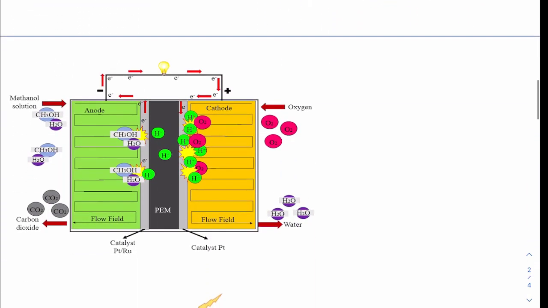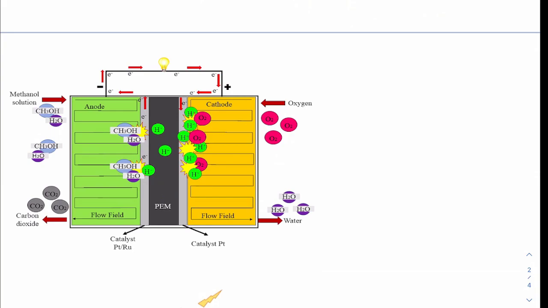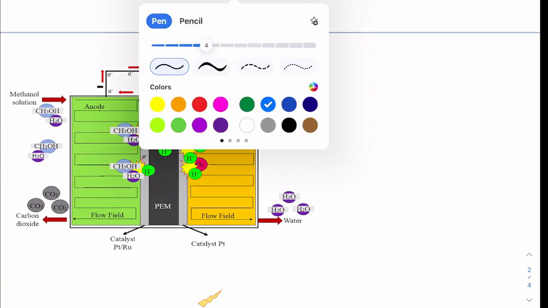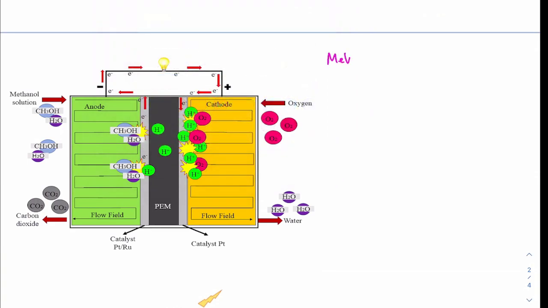One of the cons about hydrogen fuel cells is that storing the hydrogen can be very dangerous. It's explosive. It's hard to store, and if there's any kind of damage to the containment, it can be very dangerous. And so, the alternative is what's called a methanol fuel cell.